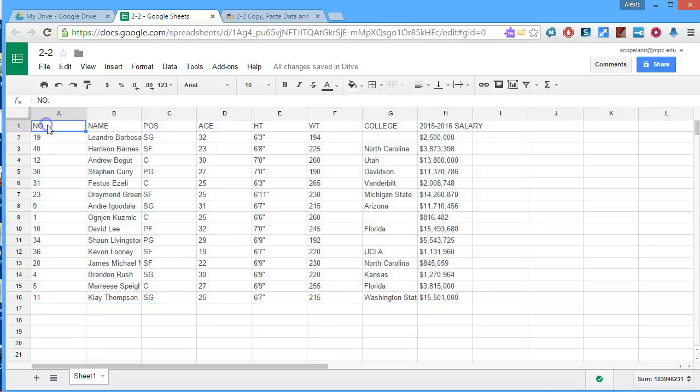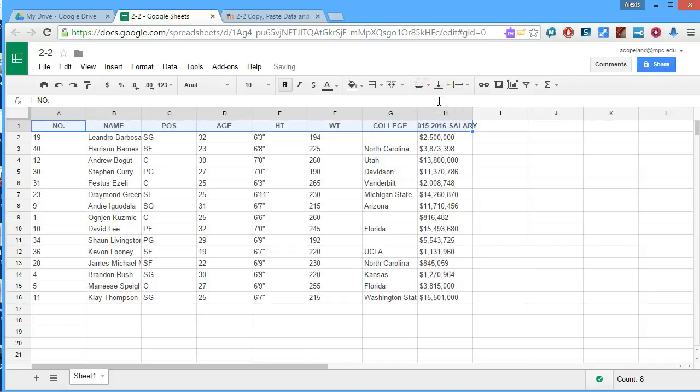I'm going to select the titles in row 1, and I'm going to bold by clicking on the bold, or I could use my keyboard shortcut. Notice it pops up, Control+B. And it also says to align, and that's the horizontal line. There's left, center, and right. I'm going to go to the center line. So they're all center aligned.